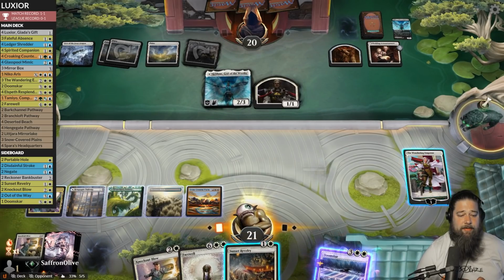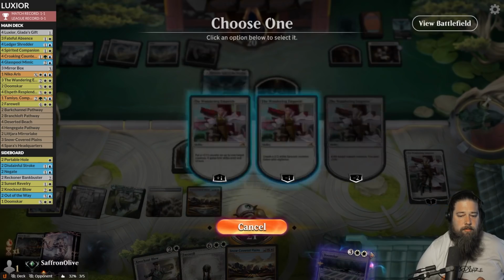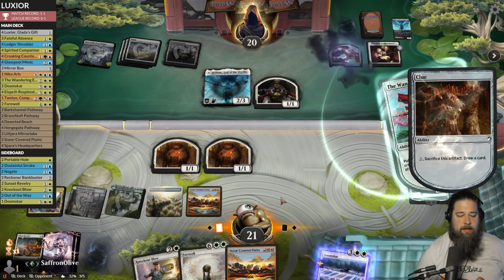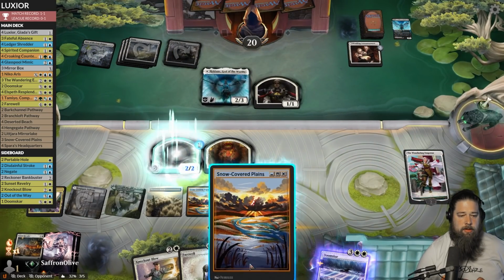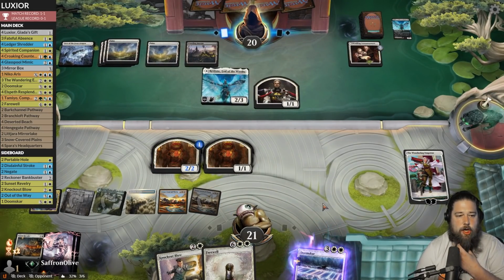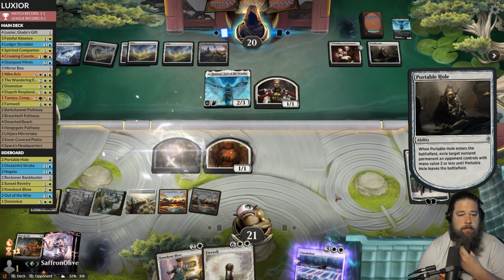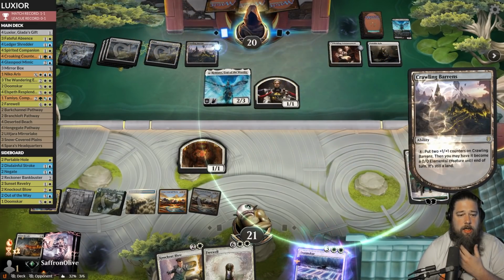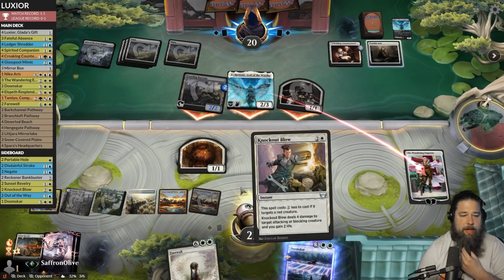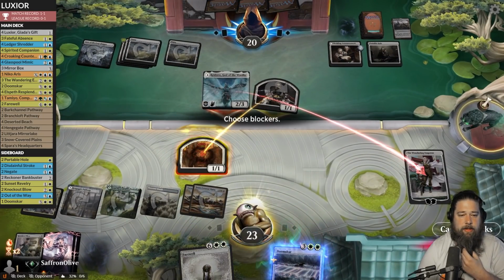Oh, we don't even get to gain life, do we? We get to draw a card, though. Sunset Revelry. Take up. Sure. Play the land, pass the turn. Opponent. Potable Hall. And Crawling Barons. So I think we kill the Crawling Barons. Yeah, we gotta get rid of the creature land, so get rid of the Crawling Barons. Might as well kill the token.